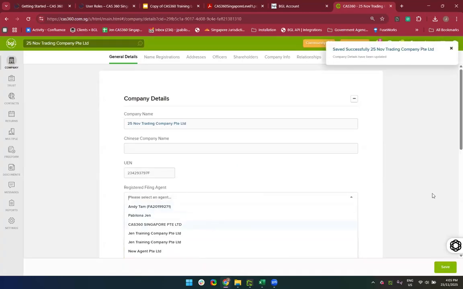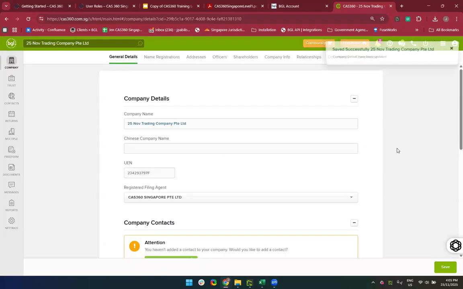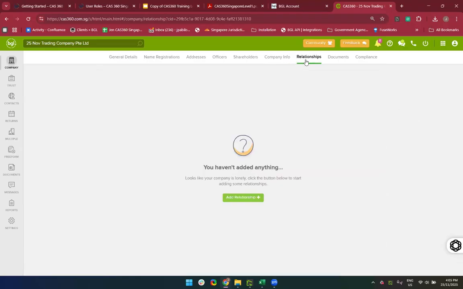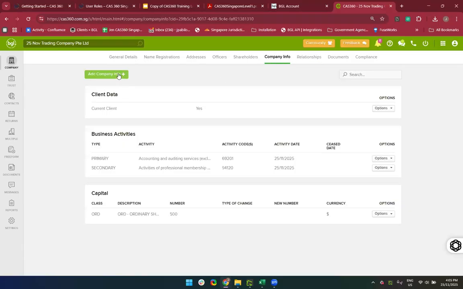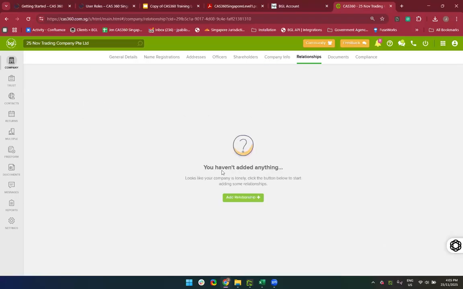So here I'll just put in the registered filing agent as well. And to prepare your documents for an opening of bank account resolution, you will need to select your relationship over here, or rather company info. Over here.